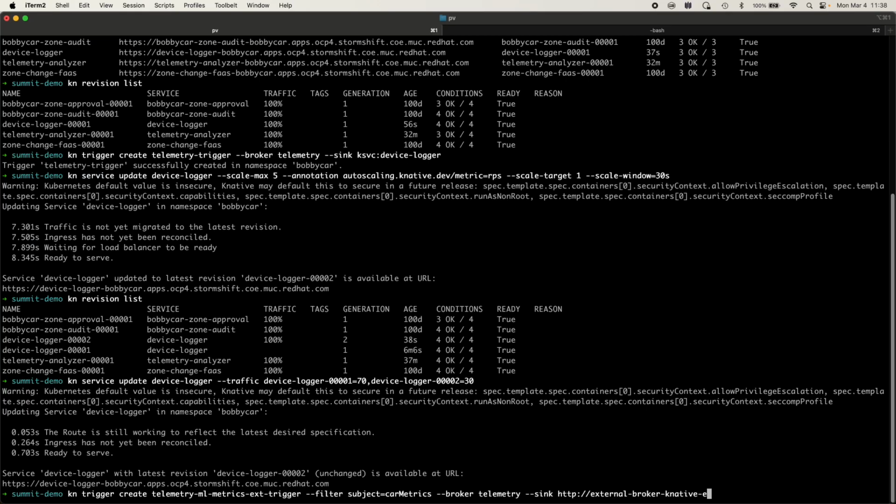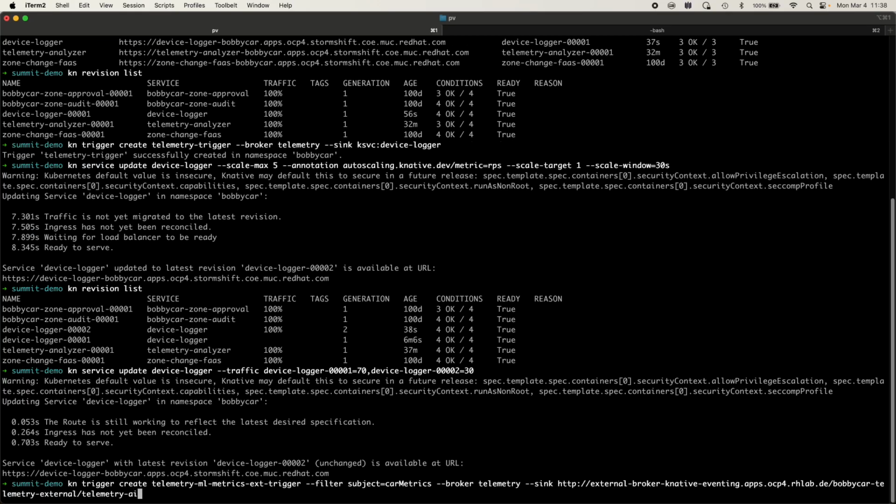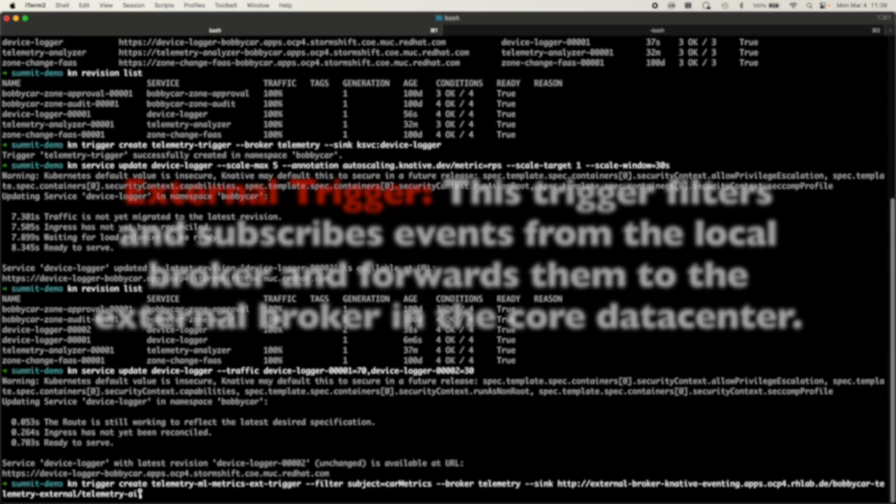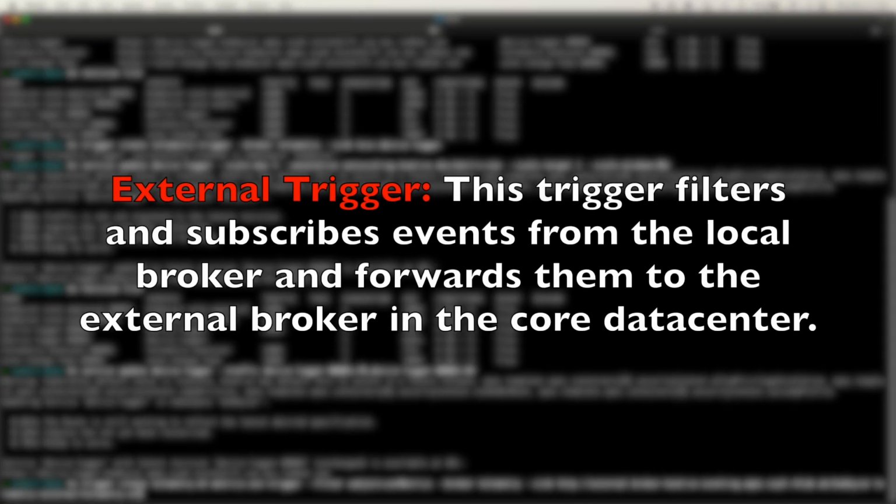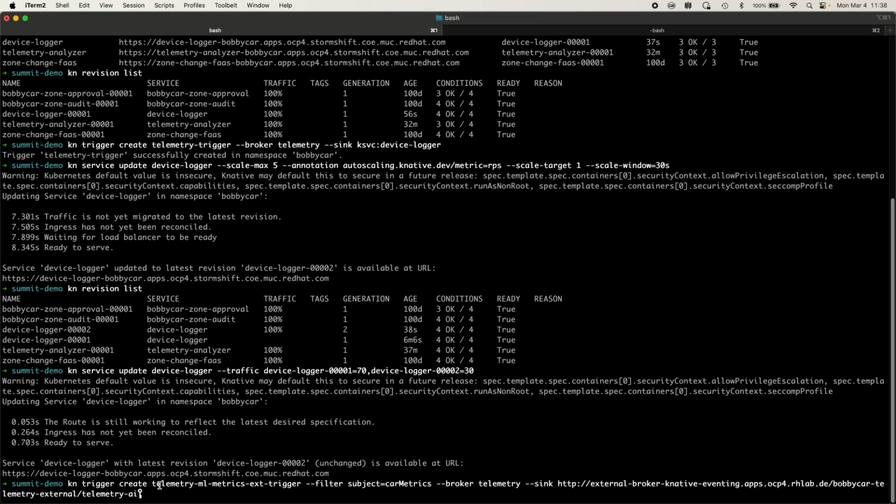So what we want to do actually is forward the car metrics, the data that we use for machine learning, to the core data center, right? Therefore, we also create a trigger and we filter for car metrics from our telemetry broker, and we specify as sync the external address of our Knative broker in the core data center, right?